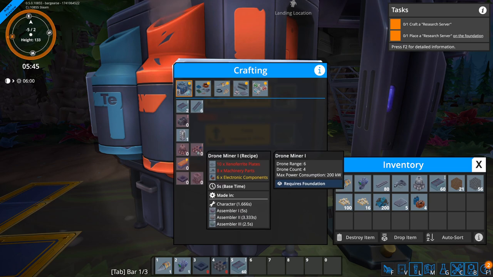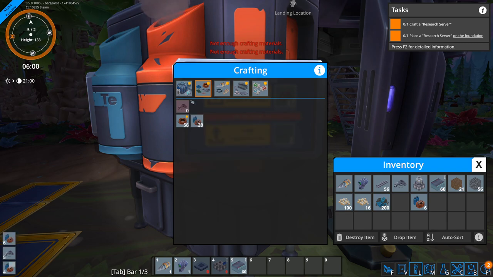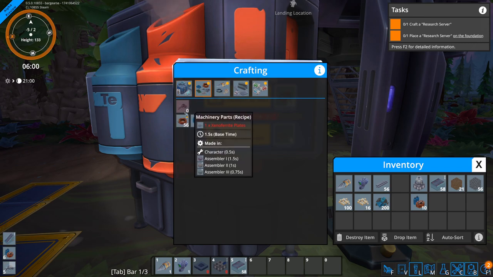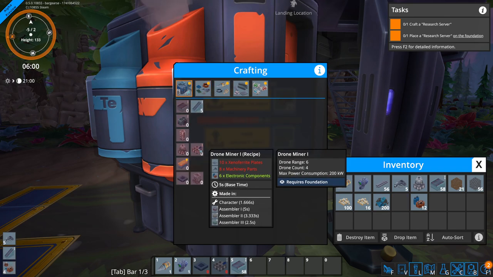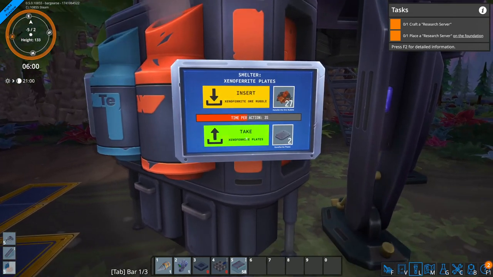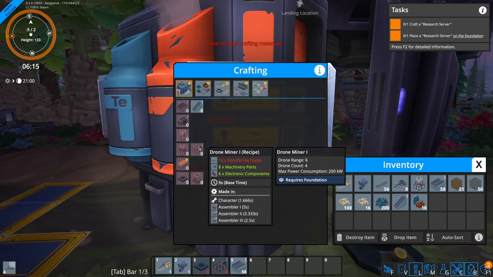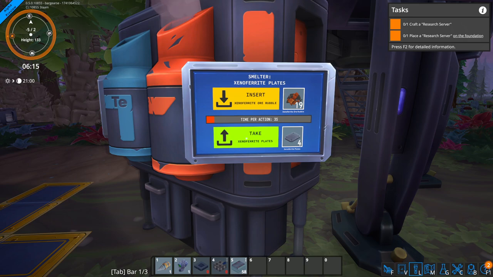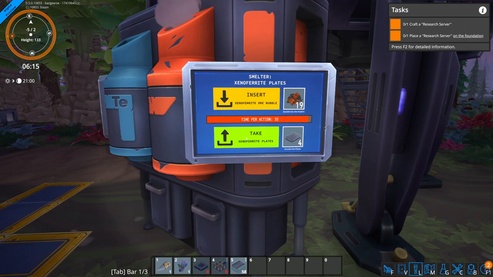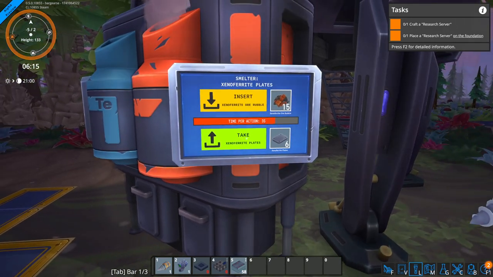Okay, and we need a loader, which means I need some electronic components, machinery parts. Oh man. Electronic components, which I don't have. Technium rods, I got fuckloads of them. I just don't have any plates. No, I need them. I need plates. Yeah, I need plates to make machine parts. Yeah, I need plates, so don't take them.